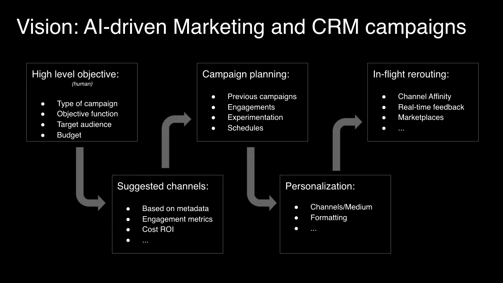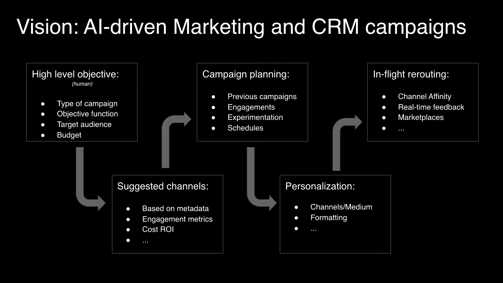So we wanted that to be the only place where a human is involved, to actually set up the objective. What type of campaign are we looking at? Is it some kind of marketing campaign, just sending out some promotional stuff about a new product coming in? Or is it a promotional campaign or incentives that we are doling out, and so on and so forth? What is the objective we're trying to hit? Increase the number of rides, reduce the costs, get awareness, the target audience, eaters, drivers, riders, a combination of people. And what is finally at the end of it, how much money are you willing to spend for a particular campaign? So a human is involved there.